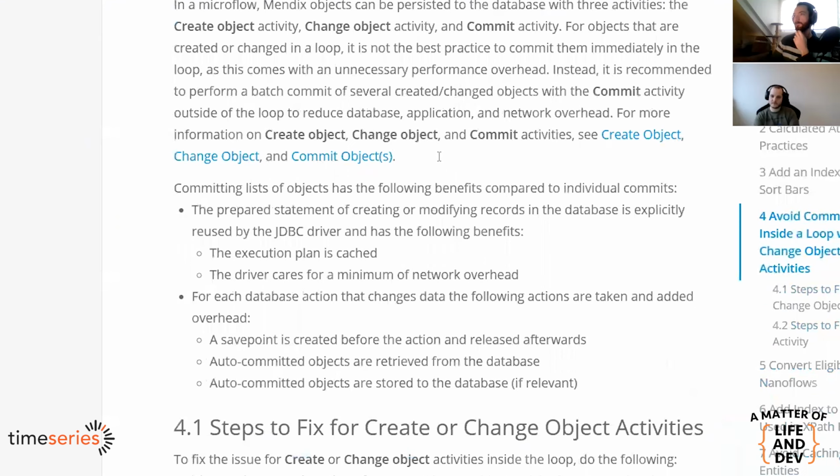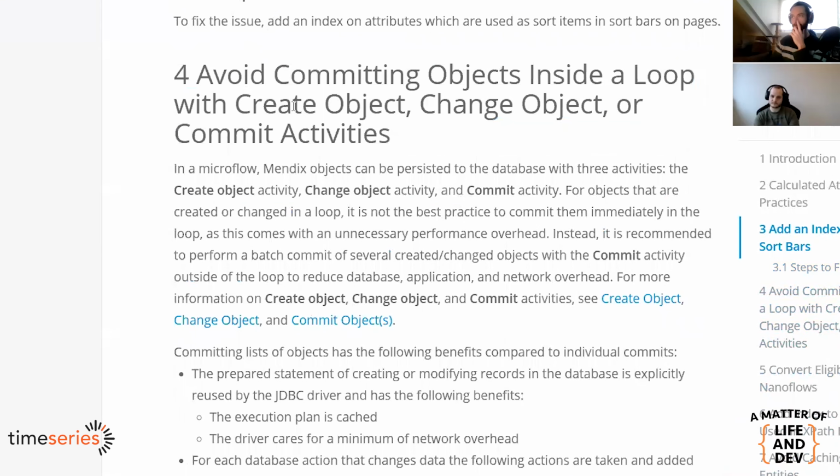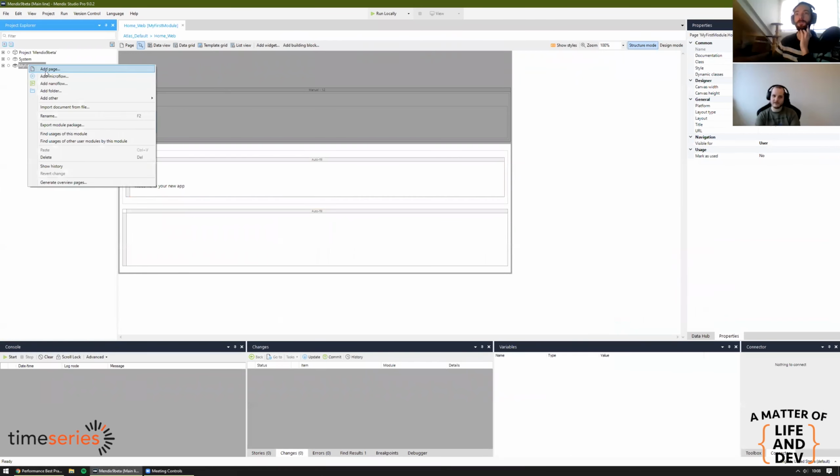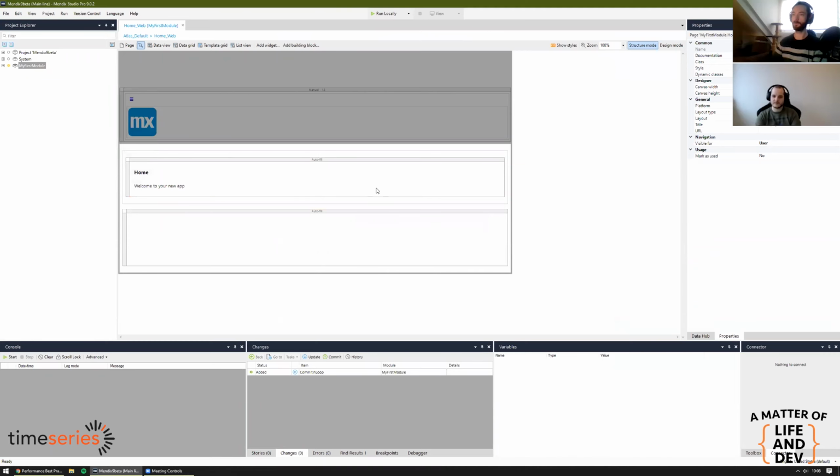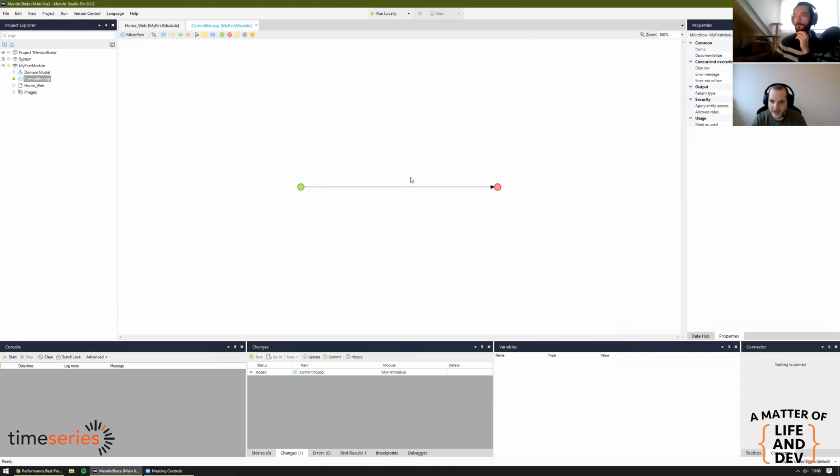I think one of the easy ones to see for ourselves is avoid committing objects in a loop. Can we try it out? Yeah, let's. Let me quickly make a microflow with a loop. First things first, do we need to enable the performance bot somewhere in our preferences? I think so, because the general MxAssist is off.